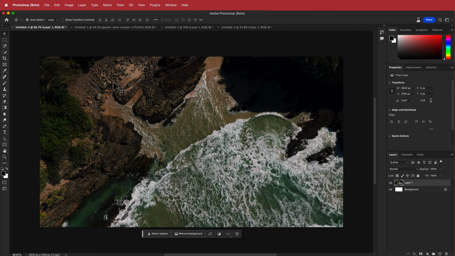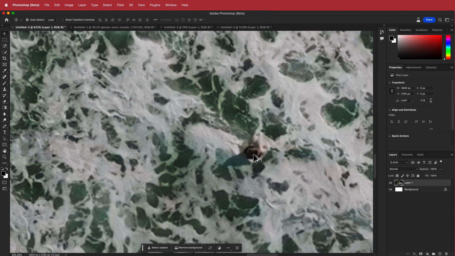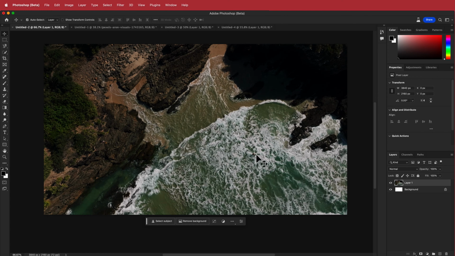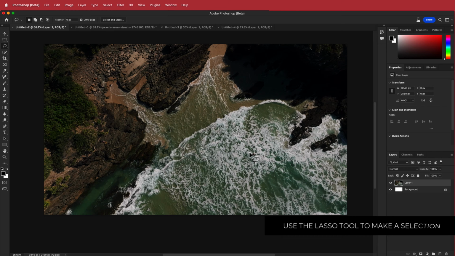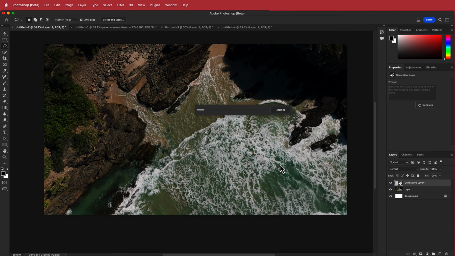So what I have here is a drone shot that I took just the other day of me at the beach. So there I am down there, and there was someone in the water over there. Now you can't really see, but if I zoom in, I know he's there. And what's cool with this is that now I can make a quick selection around the thing that I want, and then I can go to Generative Fill and just press Generate. And once you've done that, it will remove that object or whatever it is out of that image.